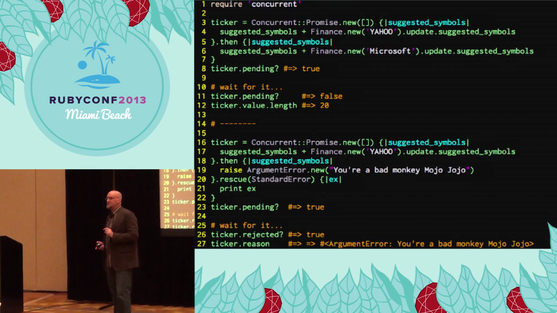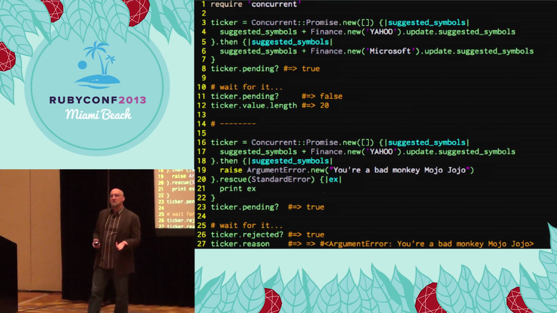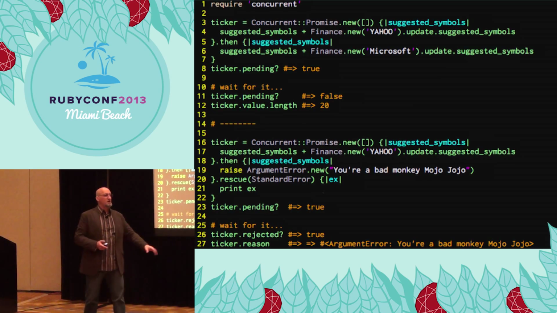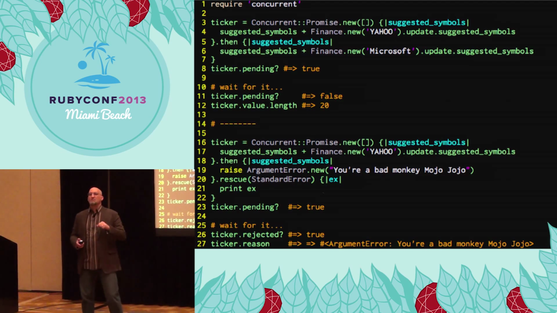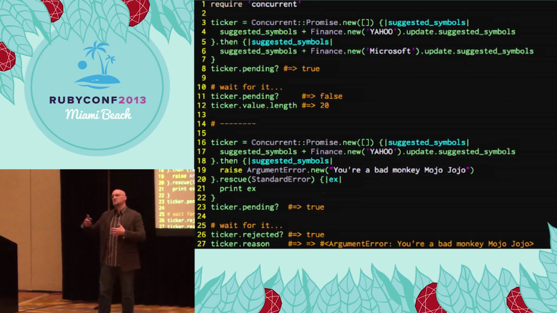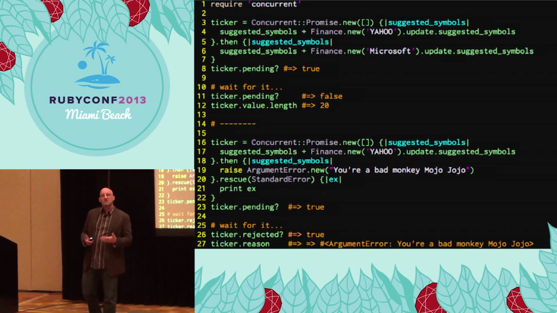Promises are chainable. Okay? The future we looked at earlier was a one-shot deal. You send it out there, it does its thing, it returns a value, and it becomes immutable at that point. Done. Promises are chainable. A promise can beget a promise, can beget a promise, can beget a promise. They're not only chainable, you can make trees out of them as well. In order to make that work, there are some error handling semantics built in too. You can say, when this happens, rescue this, on error this, and so on and so forth. So a promise is very much like a future.